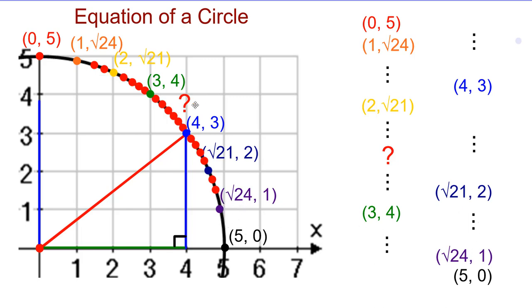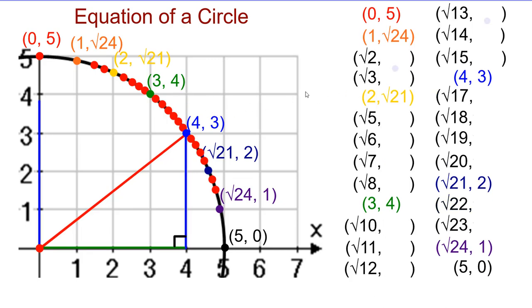So how do we find those values? Let me go to the next slide here. So this might look a little intimidating, but once you get the pattern, it's actually really, really cool. I'm kind of excited because I get to show you this awesome visual. So remember, when we're squaring these, they're going to add up to 25. So 0 squared and 5 squared is 25, right? 1 squared and radical 24 squared is going to be 25.